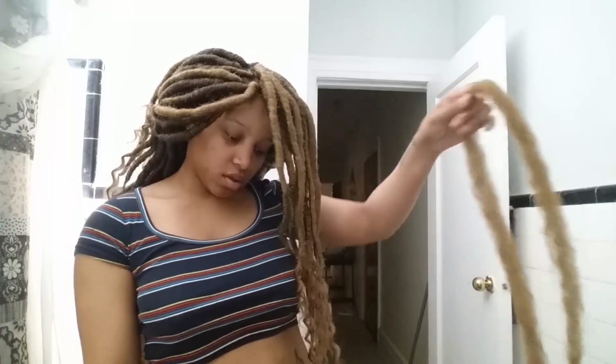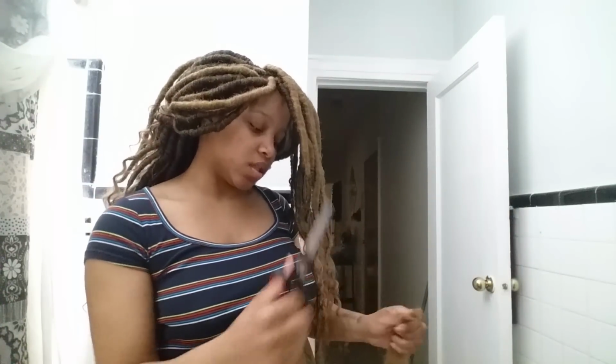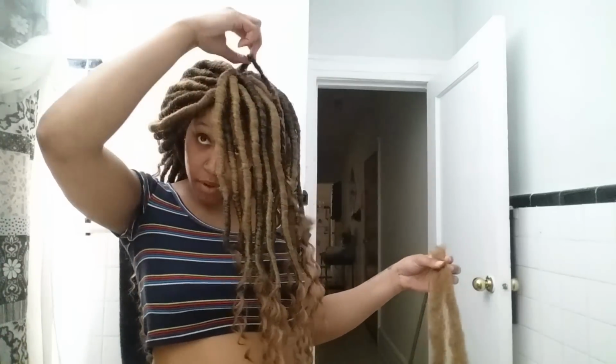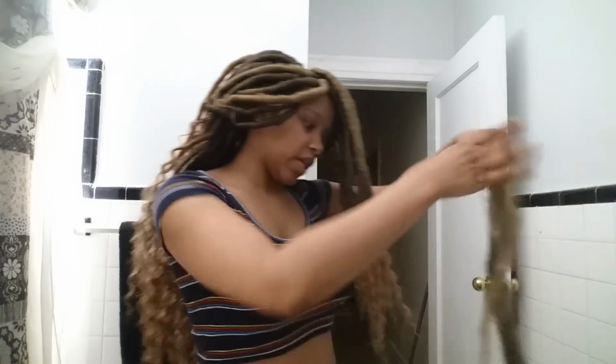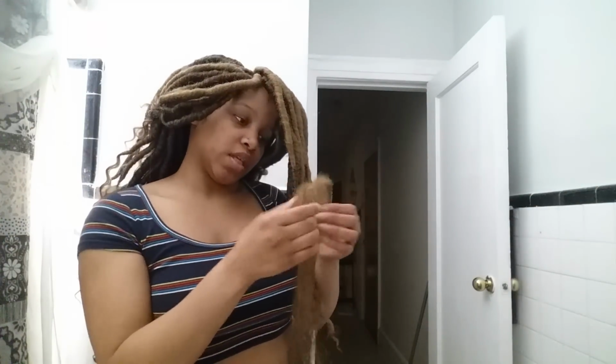Okay, so I decided to voice over this part, but I got my hair. He came back and he came through with the hair. I love this Cuban twist hair. It's so good. Normally, one of the strands of the Cuban twist hair would be just enough to wrap one full lock, if it was long. But since the ones at the top I did a little bit shorter, I cut it in half because they're not as long as the ones in the back. So that's why I cut it in half, because just that half would be good.